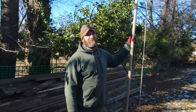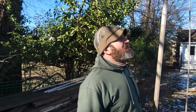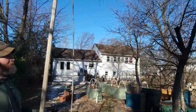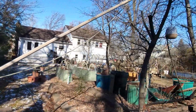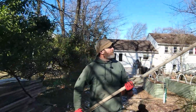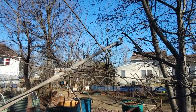Remind us, Guy, why are we doing this? So we're doing pruning for fruit production, okay? This is not ornamental pruning. So what I do with this apple tree, I took down the tops considerably, so it's manageable for fruit picking. And what I'm going to do now is, once I took the tops down, I took them down to laterals that are kind of growing down. I want to shape this into kind of a pyramid shape, so you get good distribution of sunlight. And again, we're not pruning to make it look nice, we're pruning for function. We're pruning to get fruit.